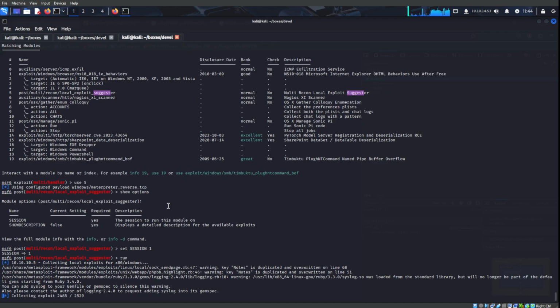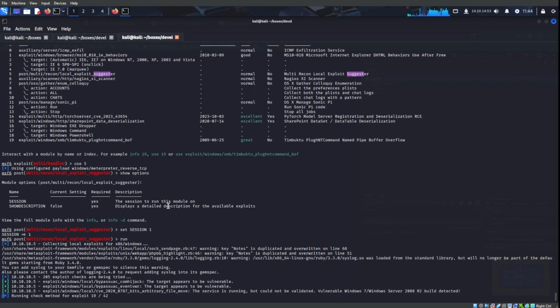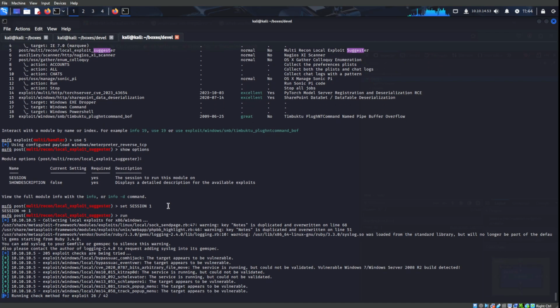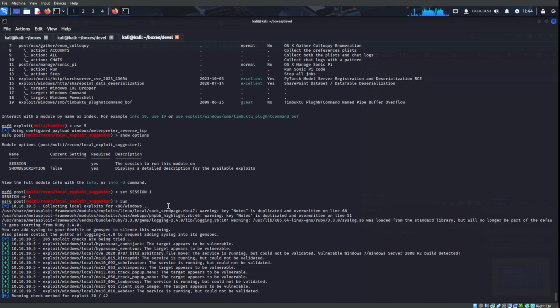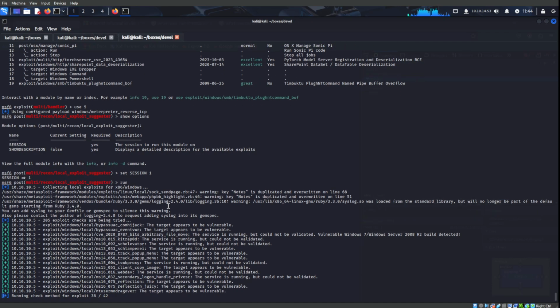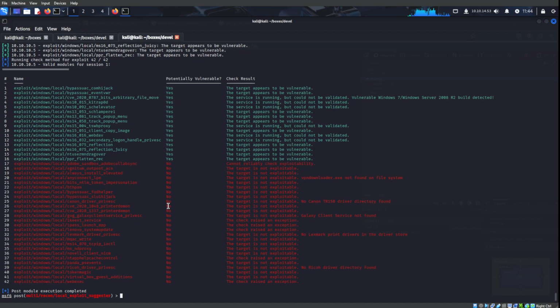And I believe this is the part I don't necessarily like, because this is going to create a lot of traffic, for example, on this machine. So if they're running something like Elastic Defend or even Defender, I'm pretty sure this would get recognized, but I'm not sure. Right. We can see a lot of stuff.